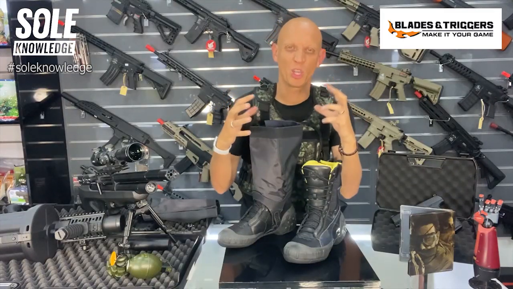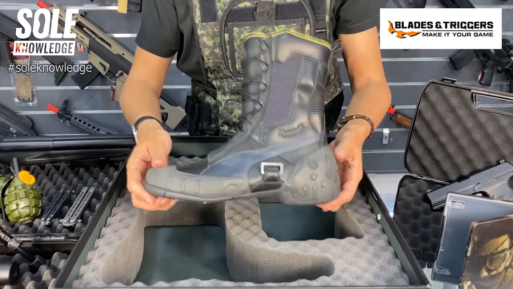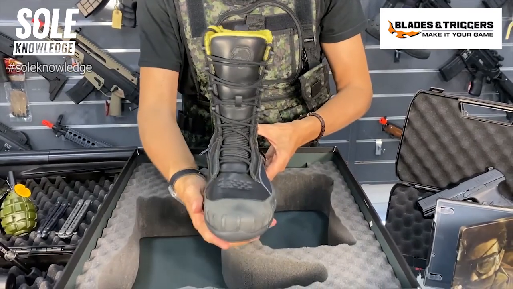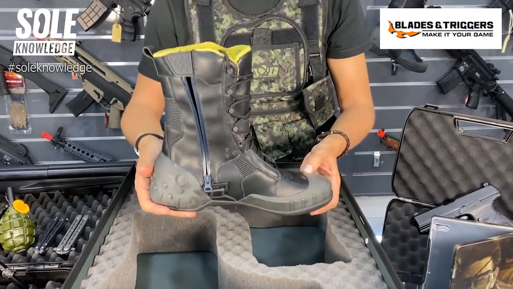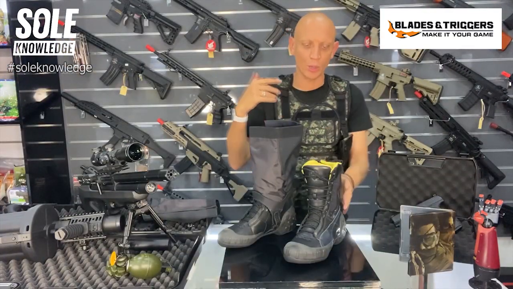What I want to do now is take you deeper into how Puma has dissected the idea and the vision of Hideo Kojima in making a pair of shoes that are not just pretty or accurate to what Snake would wear in the game, but functionally perform exactly as you would expect Snake to be wearing in real life. This is what's going on over here.